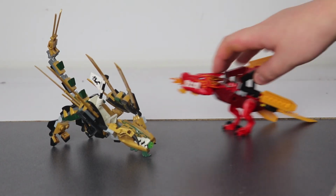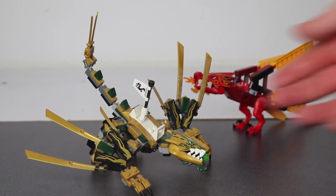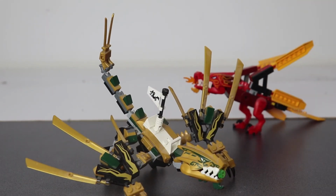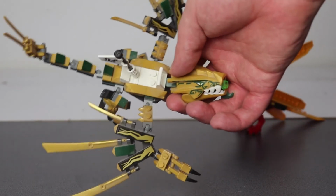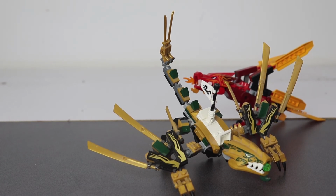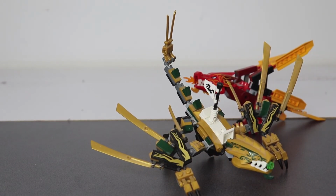So yeah. Now on the wings, aka the arms. The arms of the Golden Dragon, which are the wing pieces, are actually really good. I love that they have a mix between pure gold, black, and of course dark green, if you expect this size as well. And I also like that they use two long katana pieces and one small katana piece to stay almost accurate to the original.